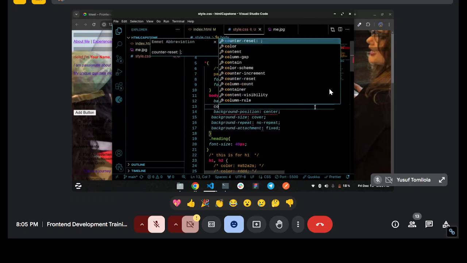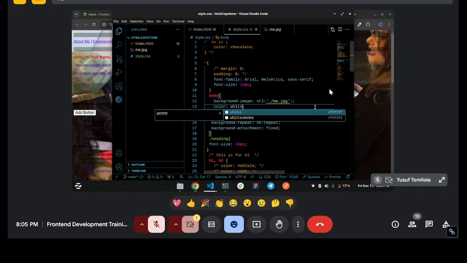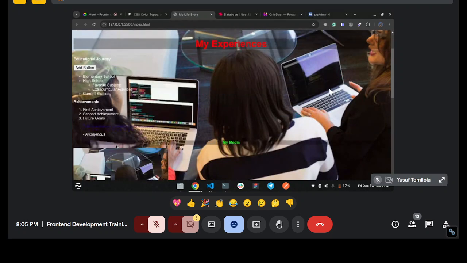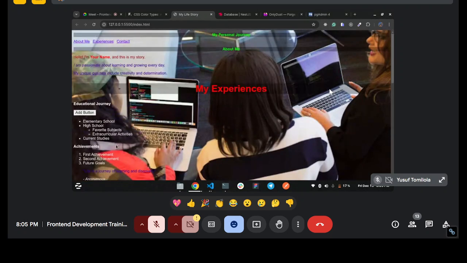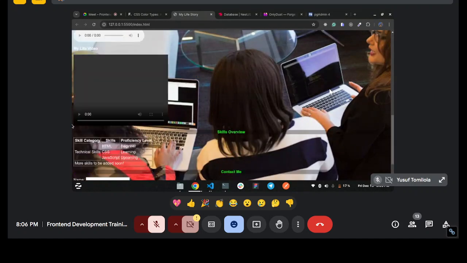I can specify that all my text should be white, something like that. So you see, by using white, some of the text starts coming out. That's when you do color contrast. When your image is a bit dark or light, you use a color that will be clear on top. Definitely black cannot work, but look at those texts in white. They are visible enough to be seen. Do you understand? So that is it.